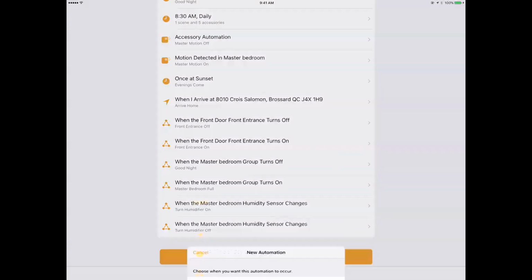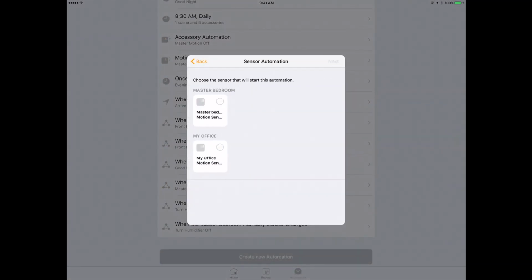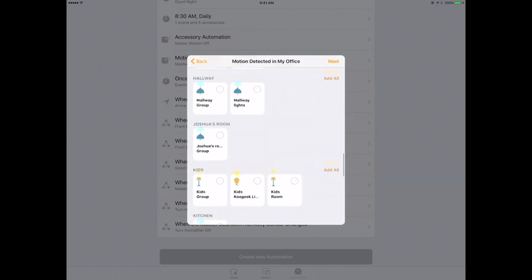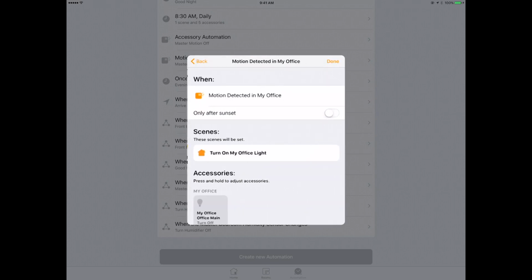So we're going to create a new automation here, and we're going to say when a sensor detects something, I'm going to use my office motion sensor. And I have an automation turned on here, turn on my office light. So there we go. And I want to make sure down here at the bottom that the right light is selected, so I'm going to turn on my office main. There we go. And I'm going to click next.